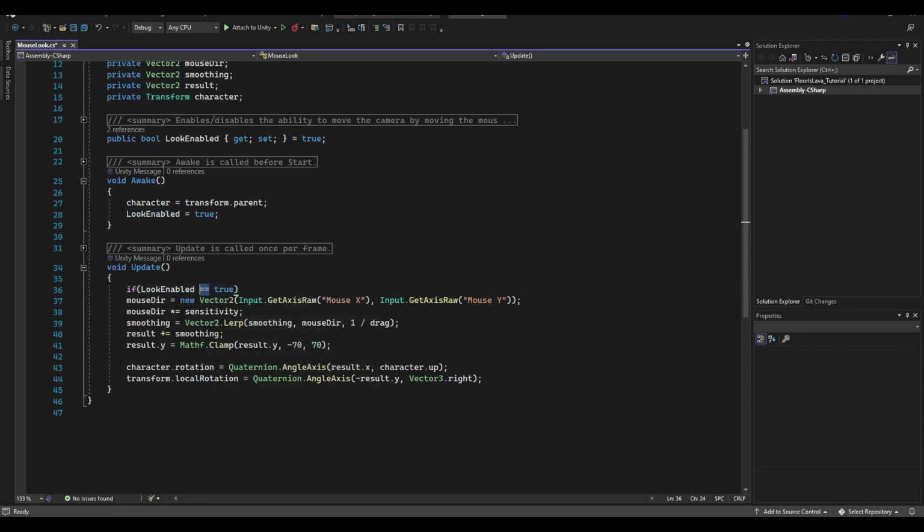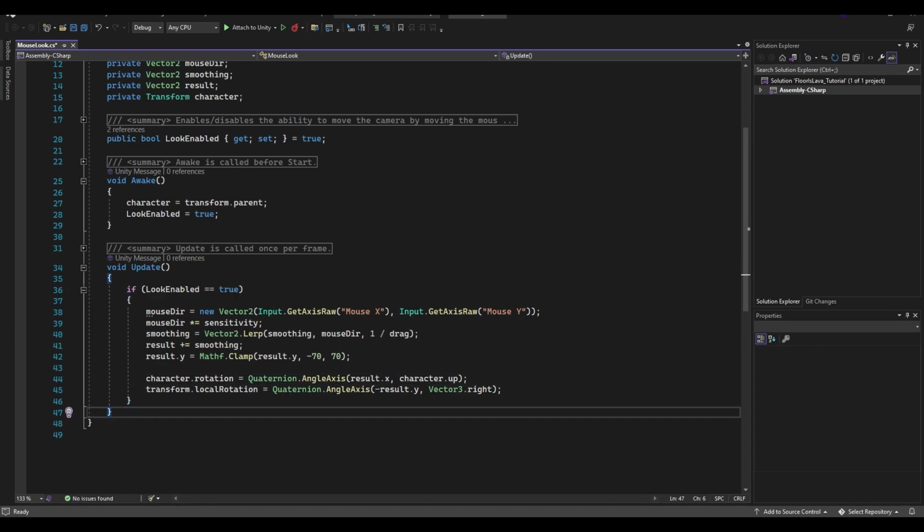So to compare the two values, we use a double equal sign, which will compare the left-hand value to the right-hand value. Now to have all of this code execute only if that condition is met, we need to encapsulate it in a set of coding brackets, like what we see for the methods. So after the parentheses, I'm going to open a set of coding brackets. Then I'm going to remove the last one and place it back in where I want the if statement to end, and Visual Studio will automatically reformat my code.